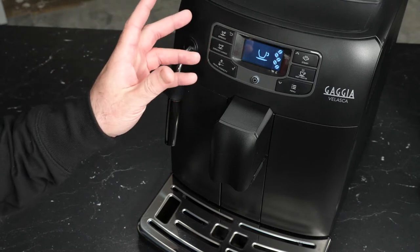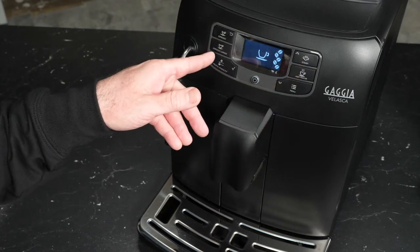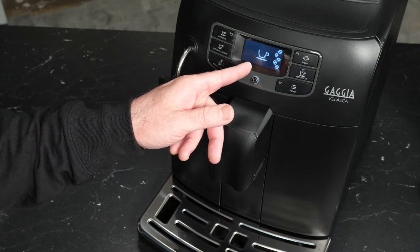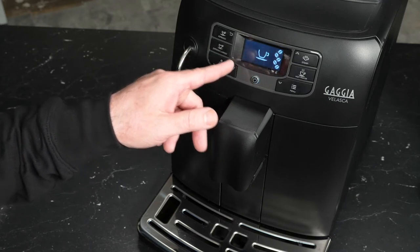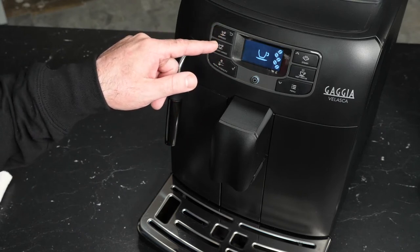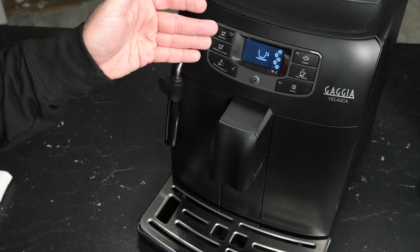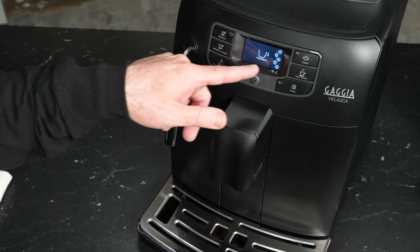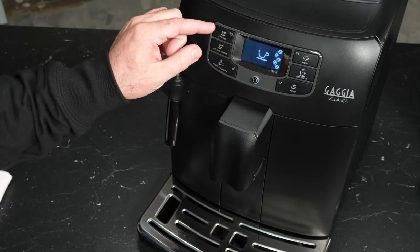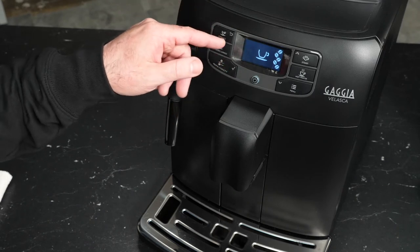Now, before we do that though, just a very brief overview of the Velasca's navigation. So we have the display, of course, which is in its standard brewing screen with our coffee strength displayed. But on the left side of the screen, we have the espresso, lungo, and aroma strength buttons. So these first two are used to brew two of our drinks. And aroma strength is used to change the strength setting. We'll get to that in a second, but it's important to note too that the espresso and aroma strength buttons are dual purpose in that they have other functions when we're in menus.